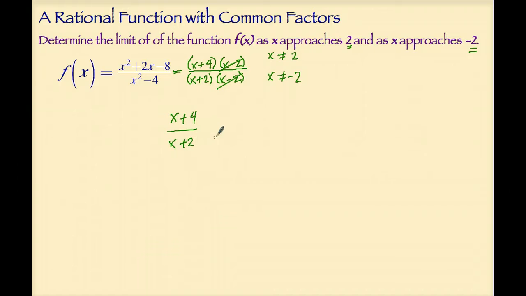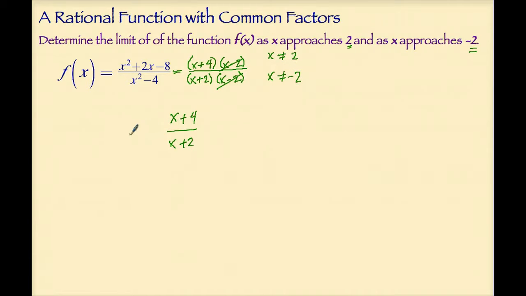Now, just because we canceled this factor in the denominator doesn't mean that the function is no longer undefined at 2. It's still undefined there, and there is no function value there. In fact, it will still be discontinuous at 2, but it's going to be a removable discontinuity. There will be a hole in the graph at 2. Because the factor x plus 2 did not cancel in this function, there will be a non-removable discontinuity at -2. We'll see a vertical asymptote in the graph there.